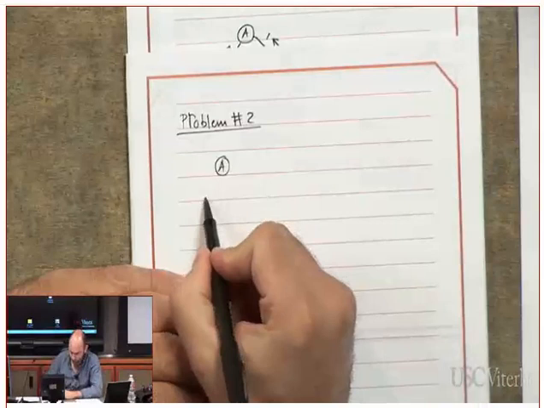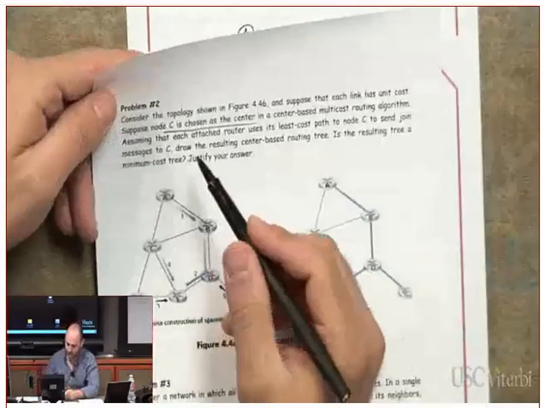We said that we can break ties here if we have equal cost. So let's assume that this is from E. So in this case, we will add this branch over here, right? Then how about the D? Now do we have a spanning tree over here? Are we done?